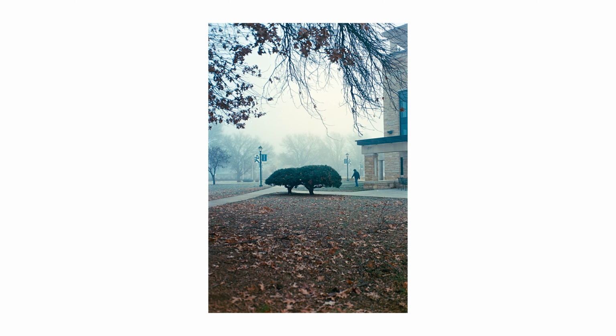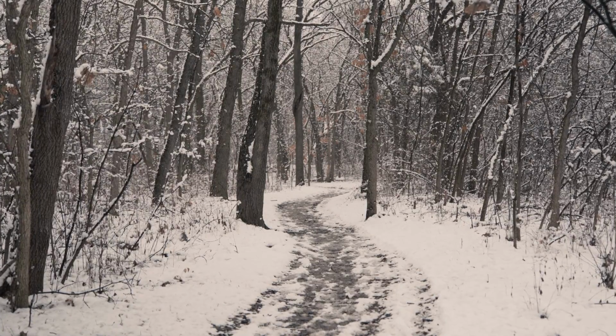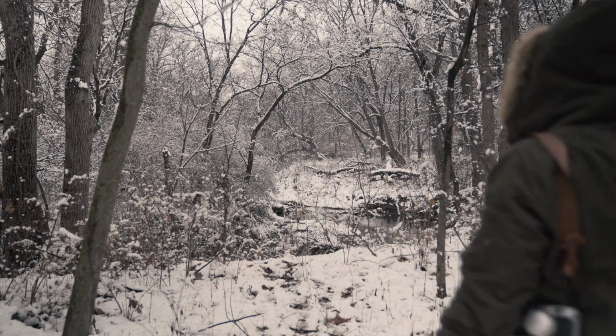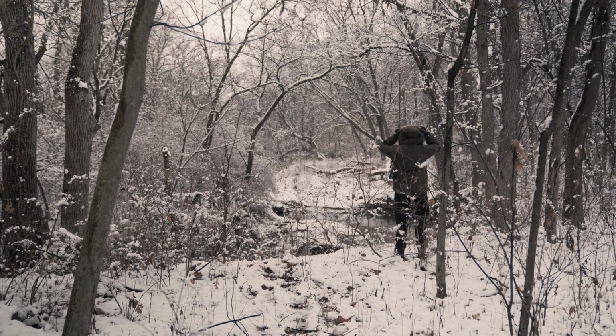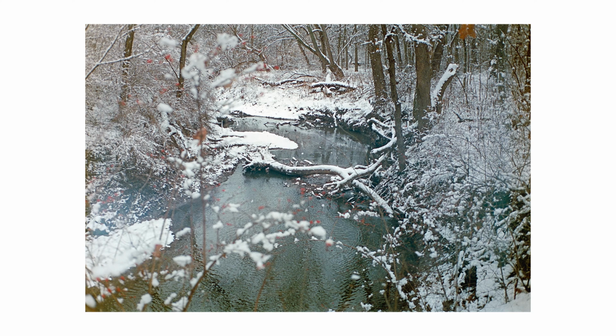I've been waiting to take this picture of this bush for a while, and this foggy morning was the perfect moment. Not long after that photo, Mother Nature decided to plunge us into sub-zero temperatures, so I figured I'd push the mechanics of my 1960s camera to their limit and take photos in the snow. I found this downed tree in the middle of a creek and took a couple pictures. I think SantaColor rendered the snow really, really well here.